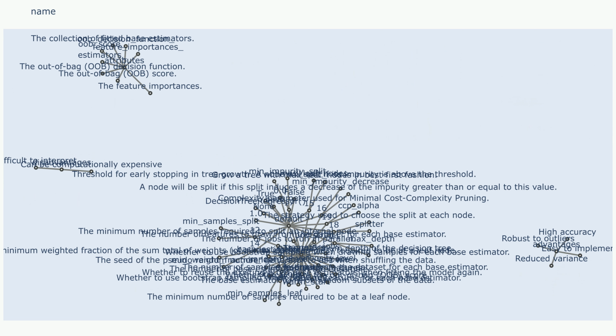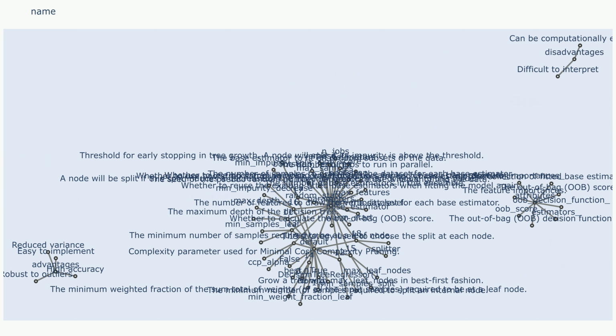2. BaggingRegressor in sklearn. The BaggingRegressor class in scikit-learn implements this bagging process for regression. It takes a base estimator as input, which is the individual model you want to use within the ensemble. Common choices include decision trees (DecisionTreeRegressor), support vector machines (SVR), and random forests. Random forest regressor already incorporates bagging internally. The BaggingRegressor then creates multiple copies of the base estimator and trains each one on a different bootstrap sample.